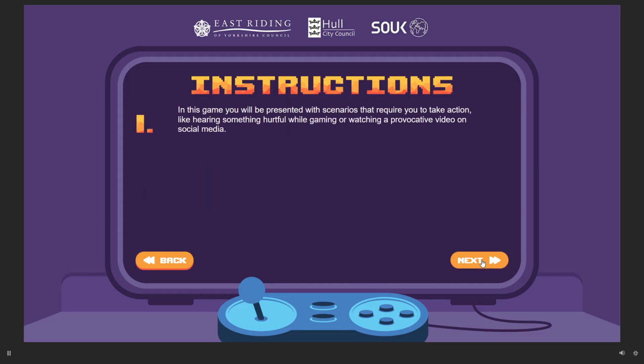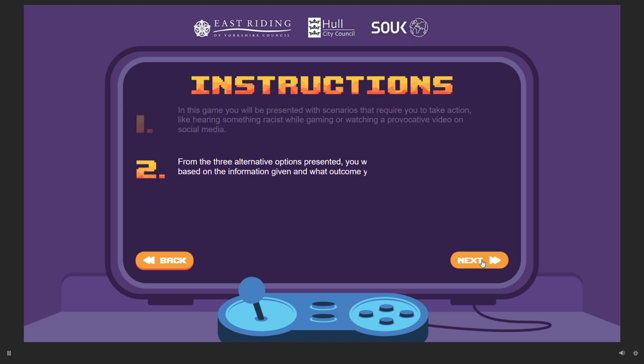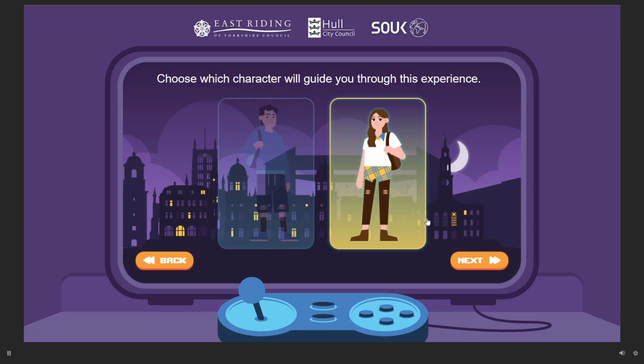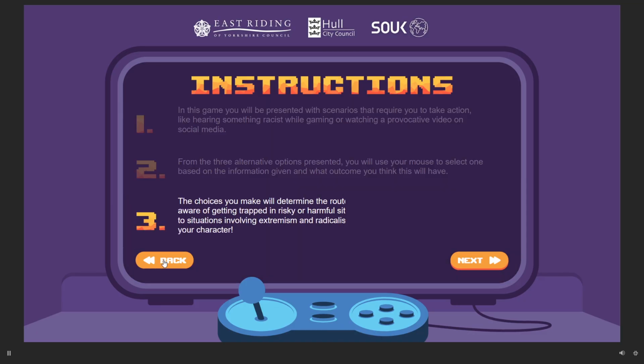In this game, you will be presented with 3 alternative options. You will use your mouse to select one based on the information given. The choices you make will determine the route. All right, the text changed when it went from white to grayed out. They changed the word harmful to racist in the grayed out version.